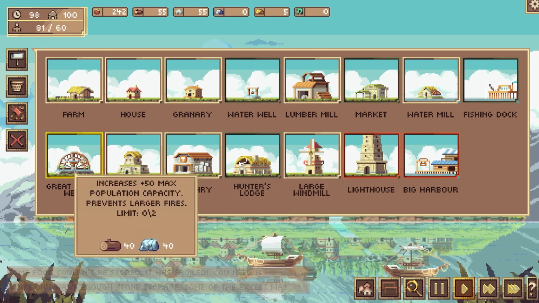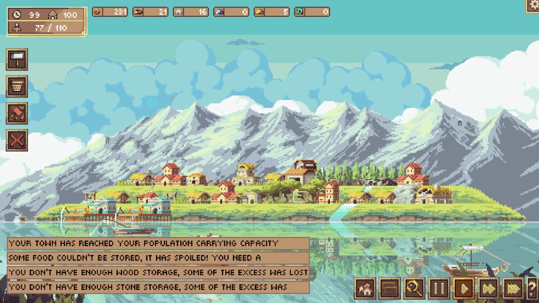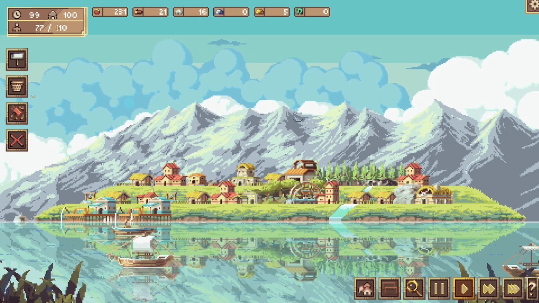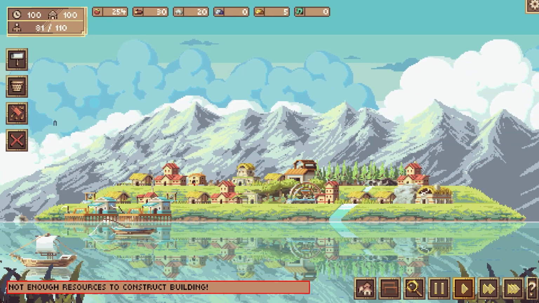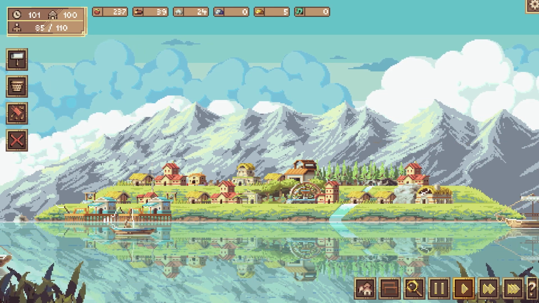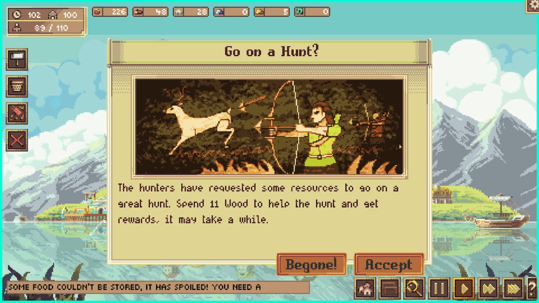Let's get the Great Water Well. Oh, we can get 2 Great Water Wells actually. I didn't realize. There we go. Okay, you don't have enough wood storage. Some of the excess was lost. That's okay. Right. Population balance has been restored. That's great. Do we have the opportunity to build another big water wheel? No, we don't. So we need to think strategically about how we handle this. That's for sure. Right, our food production is in a good place.